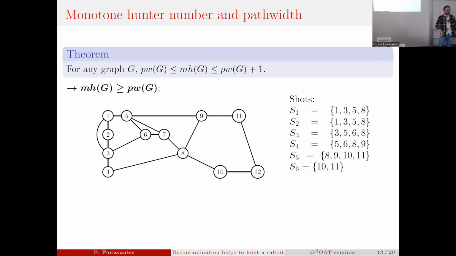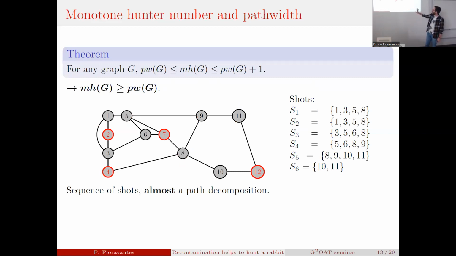Now, the opposite, let's take a clearing strategy and come up with a path decomposition. Well, if we look, so this is a clearing strategy. First, we shoot there. We shoot there again. This clears these two vertices, the 2 and 4, in an indirect way. That's why I put them with the red circle. They are cleared because their neighbors were shot twice. We continue. Now all of the neighbors of 7 were shot, so twice. So he is cleared again. And this is a clearing strategy.